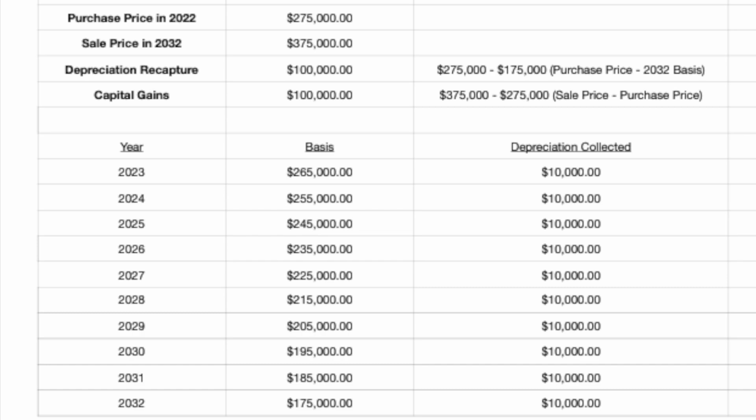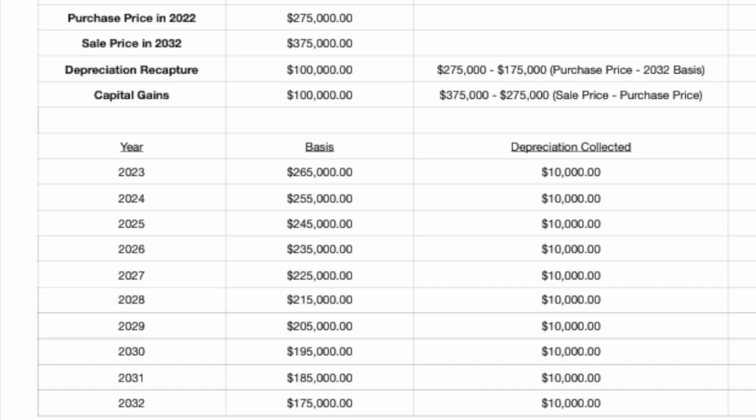So let's say you go to sell the property. What do we know about real estate? That real estate typically appreciates in value. Let's say the property you own is actually worth $375,000 in the market today. Let's say you list it, it gets sold for your asking price. Your basis is $175,000. So the $175,000 of the $375,000 you collect from the sale of your property won't get taxed. Now, depreciation recapture is your purchase price minus your current basis, which is $275,000 minus $175,000, which comes out to $100,000.